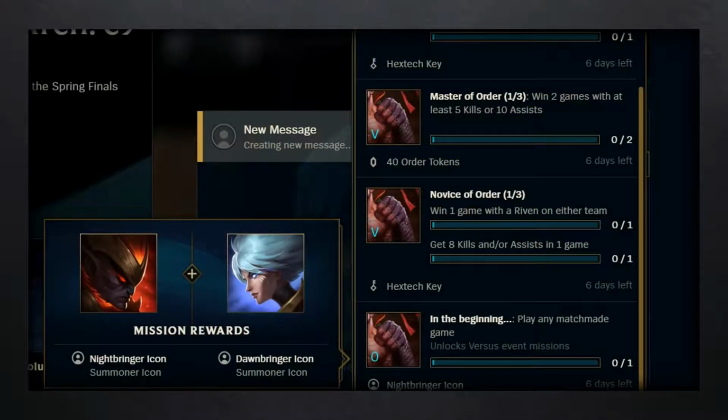Now, other than that, before we move on to the mastery system, let's move on to the mission system. This is something that's going to be brand new in the game. I talked a little bit about it just a second ago when I was talking about the Order and Chaos stuff, because this is going to be the first set of missions we're going to get in the game, and it's going to be tied to these skins. So the missions are going to give you certain things.